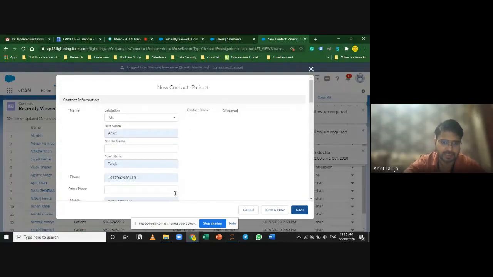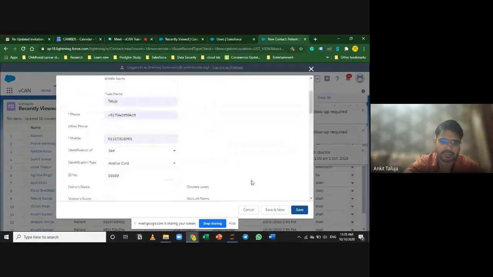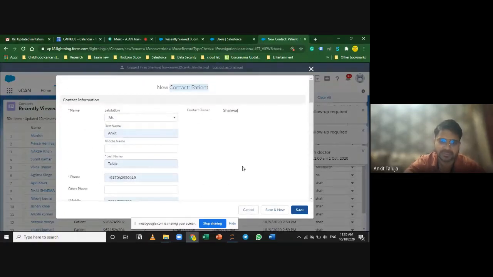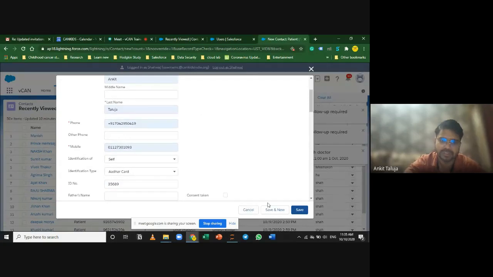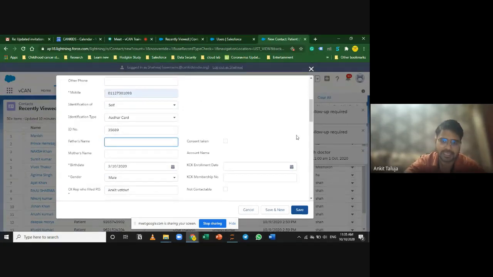Okay. So this is the contact form, or the PIS form, what we call the patient information sheet. This is related to the personal details of the family because it includes all the phone numbers and the fathers' and mothers' names, right? You can also see there is a consent taken stamp here. It's mandatory for every child, you have to take consent. We are going to make some changes in future, but till those changes come, you have to take consent on the paper form which is given to you by your regional managers.